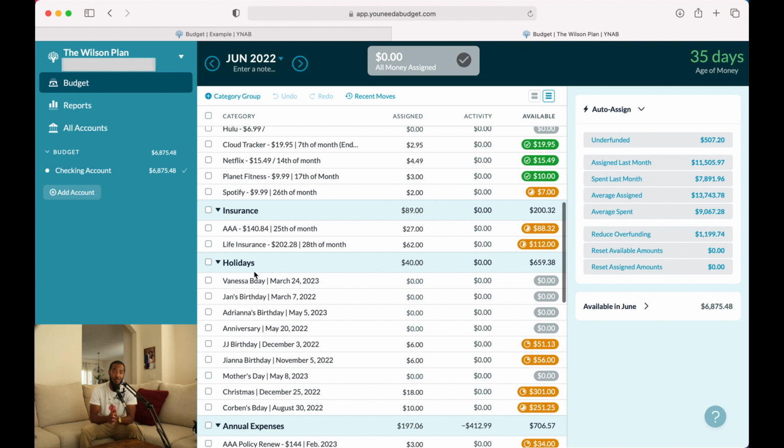Holidays, some of the best times, I know we can all agree, some of the best times out of the year just to create memories. Yet it's the one time out of the year that catches people off guard the most financially. Remember, keywords here, forward think. So what events, what holidays do you consistently celebrate? And you can see my list. I have a line item for my mom's birthday, my wife's birthday, our anniversary, my sister-in-law's birthday, my niece's birthday, Mother's Day, Christmas, even my birthday.